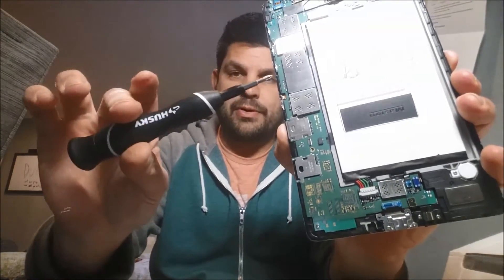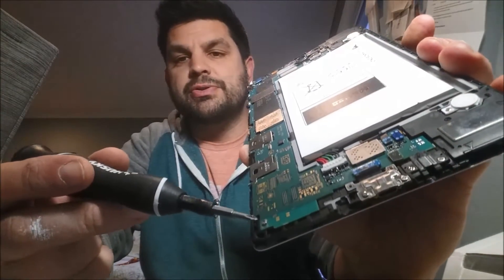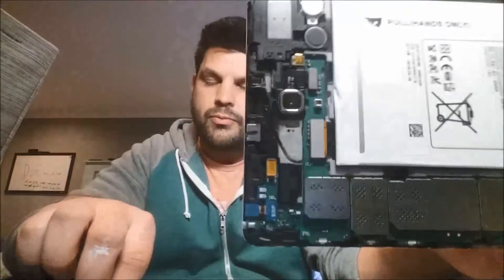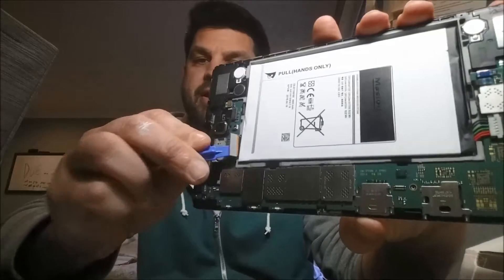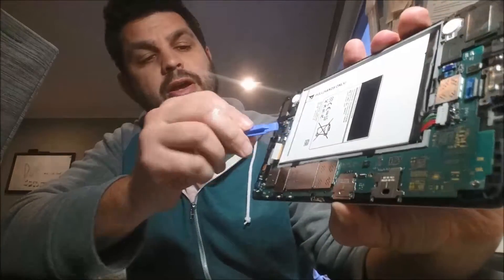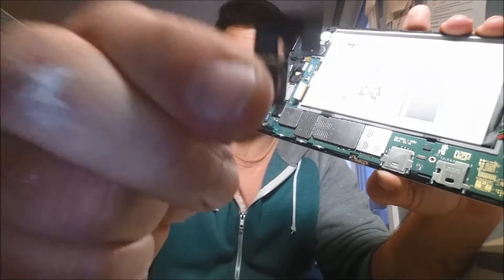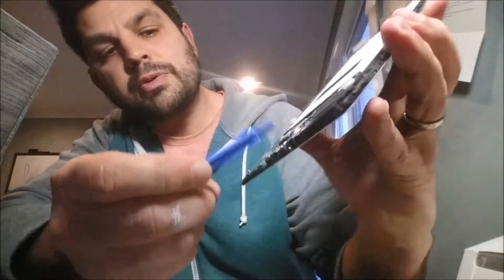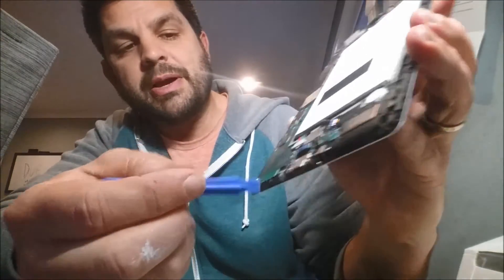So we're done popping it open. Now there are only a couple of screws — one there and one right up here — and a lot of little tabs that you pop off. That's really super easy. You can use the same wedge tool, get underneath them and pop them off. There's the camera — you just pop it off. At the bottom there's a bunch of these connectors too, same thing. Then there's the battery — let's take that out. It's a big chunky battery.